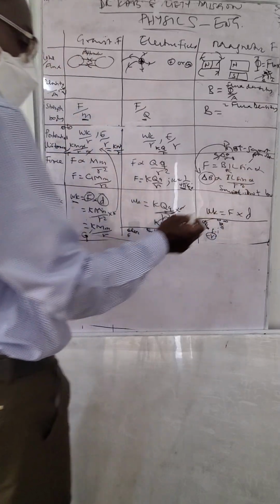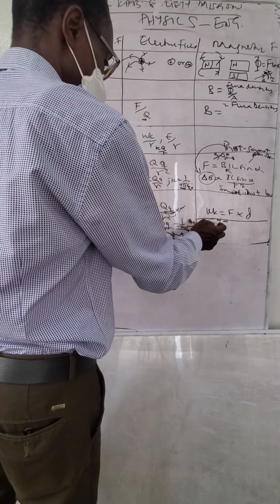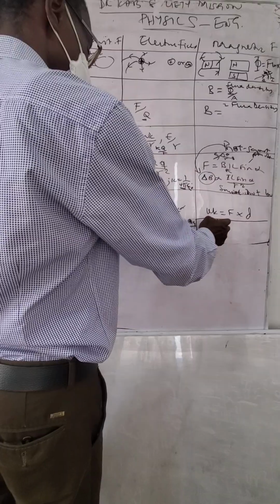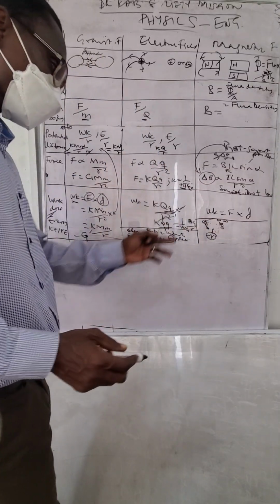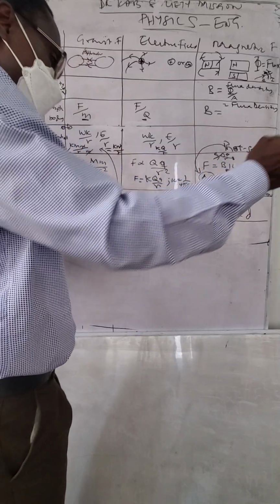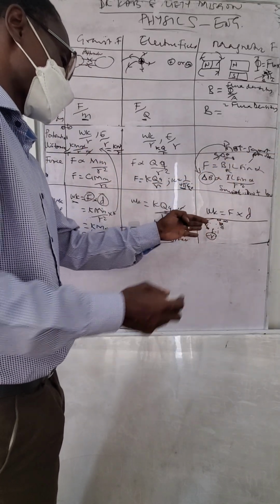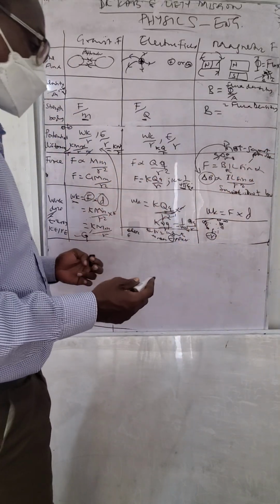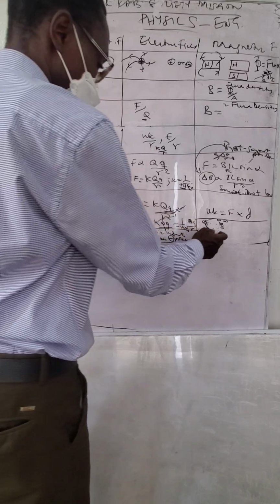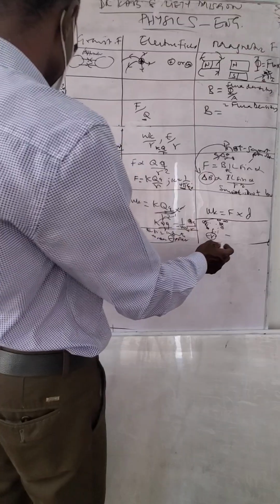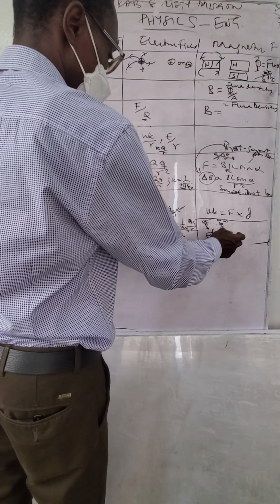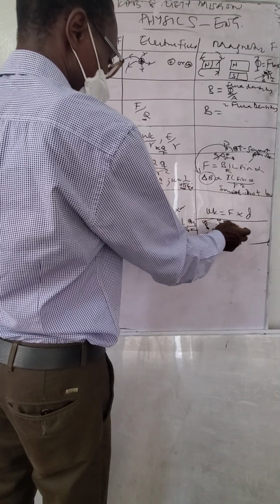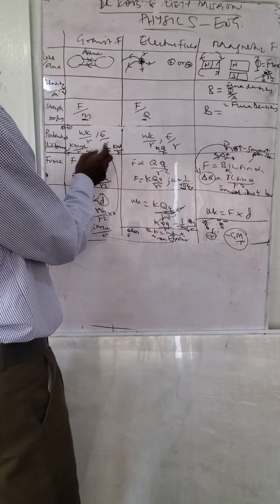But when it comes to charges, it may not work so. For charges, we look at the strength. As you move, it gets weaker. But for gravity, the further you go, more work is done. With the strength of the charge, as you move further, the charges may reduce, so that may not work as we have said. So defining the potential of this will always be negative. For instance, here this will become negative GM over R for this expression where we have potential.